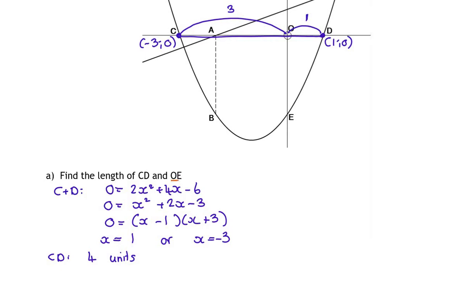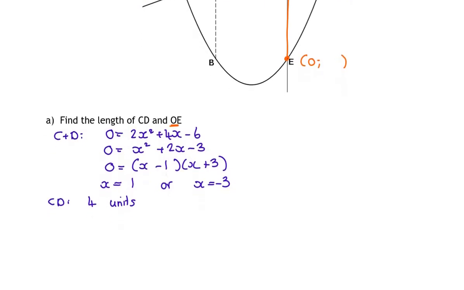Now OE is a vertical distance because it's from the origin down to my y-intercept. And so I'm thinking if I know my y-intercept, which is (0, something), I'm assuming that I will be able to know the distance from O to E because it's simply from the origin down to my y-intercept. So I think that I need to find the coordinates of E. Now that's a y-intercept, so I should be able to look at this equation, and in this form I should be able to tell my y-intercept.